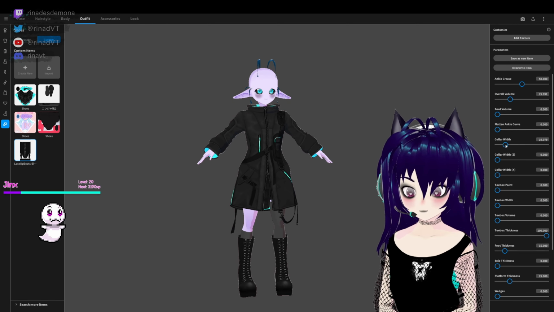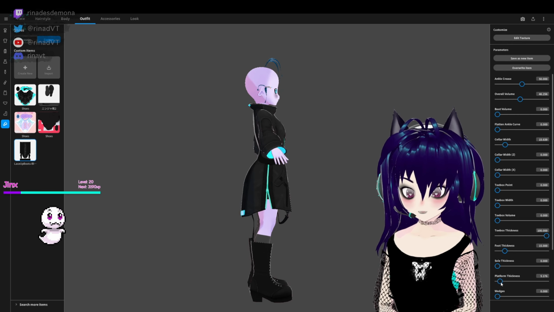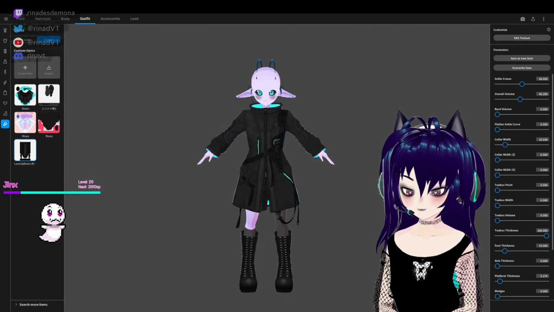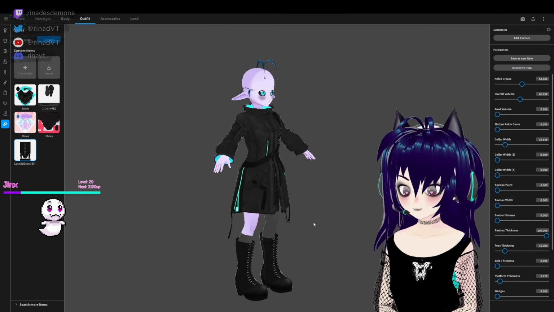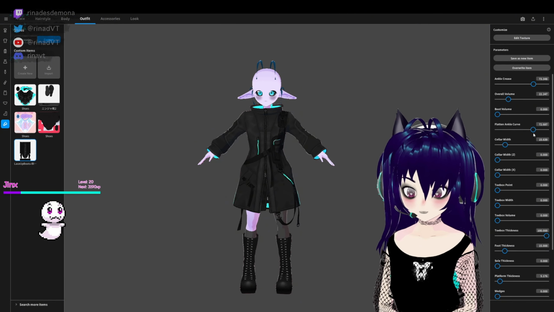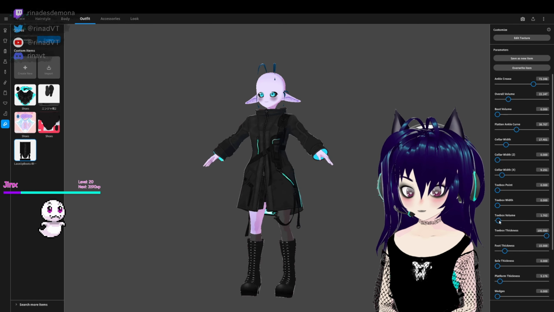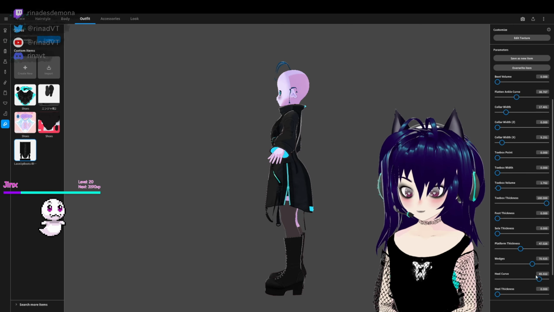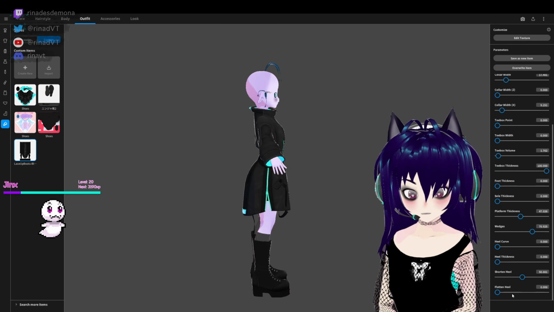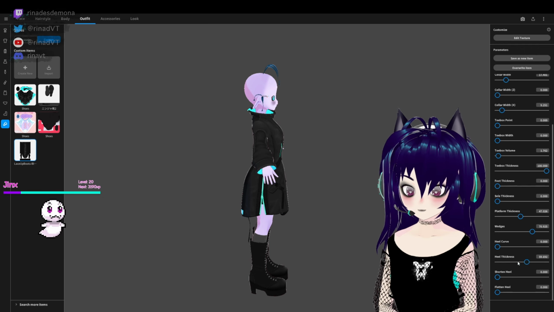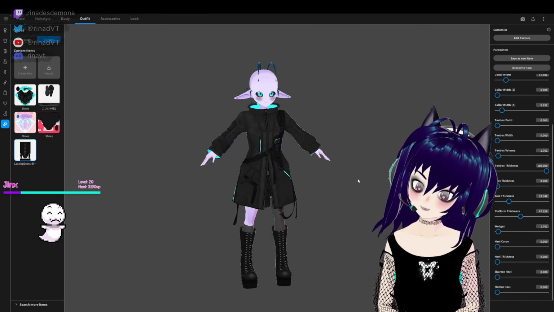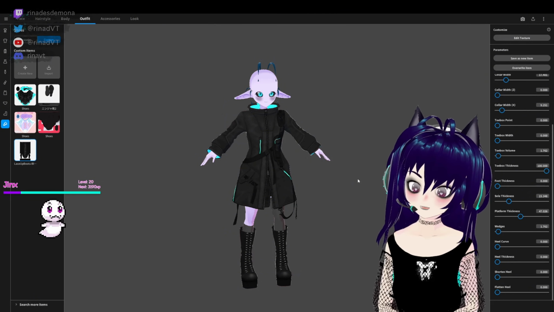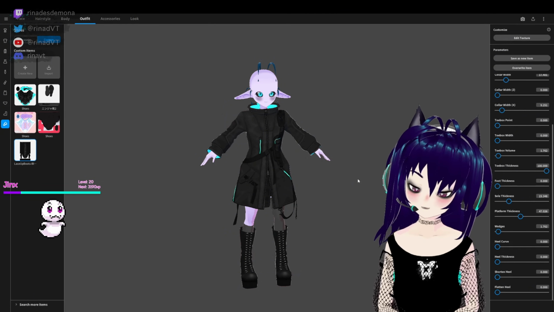Oh, I could make the boots look really voluminous. Reduce the platform thickness a little bit, just so the boots look way too big for her. I want it to look like she's wearing clothes whose proportions are not right.